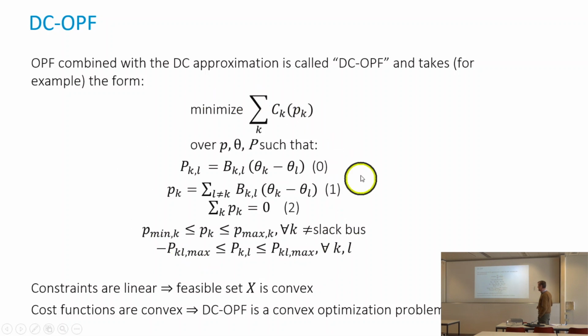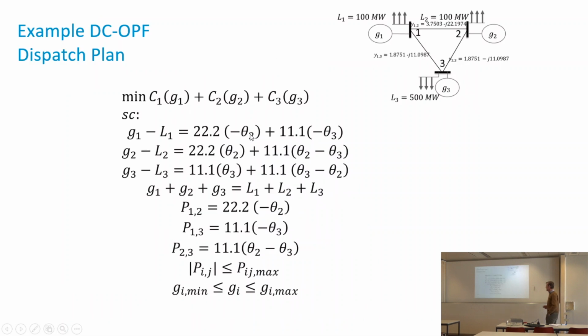So again, this is a very simplified thing, which is fairly accurate if we don't want to know what the losses are, for example. But the beauty of it is, of course, that everything in the constraint here is linear. So if we take a cost that is a convex function of P, then we have a convex optimization problem. I did it for my toy example. Here are all the equations I obtained. Those are the equations we just saw a minute ago.